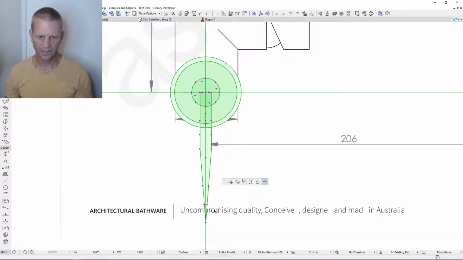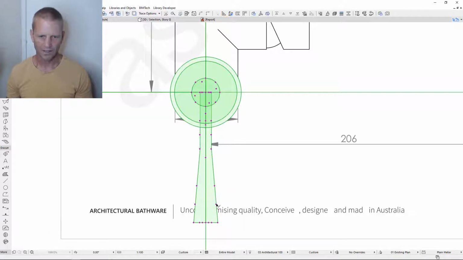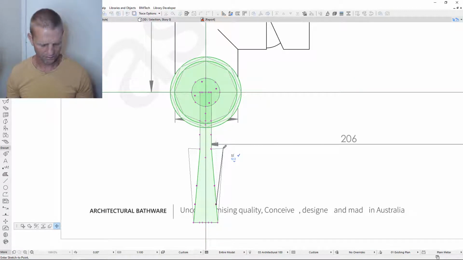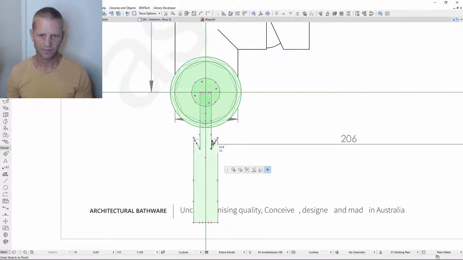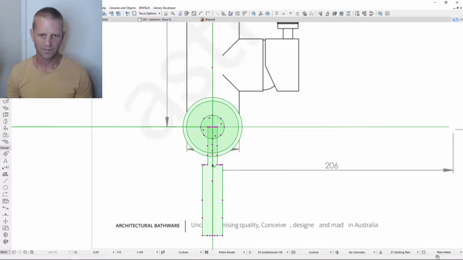Then we're going to add another node in here. It's 17 diameter, so 8.5 radius. So we go to 92 tab 8.5 and add another node in down here. And that's supposed to be at 32 tab 8.5. And then this one needs to come down to that mark as well. And that will be our lever on our mixer.